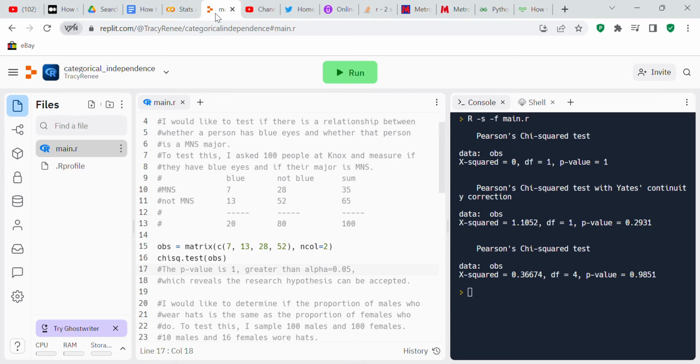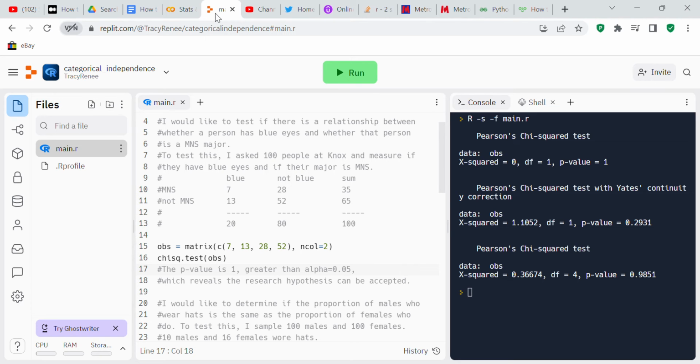People in MNS with blue eyes were 7, and people doing MNS with not blue eyes were 28. People not in MNS with blue eyes were 13, and people not in MNS and not blue eyes were 52. And then you look at the matrix.